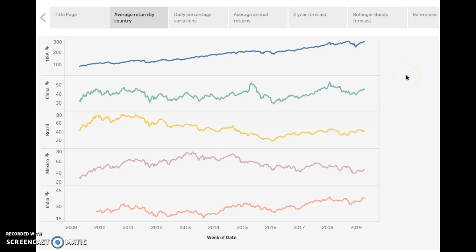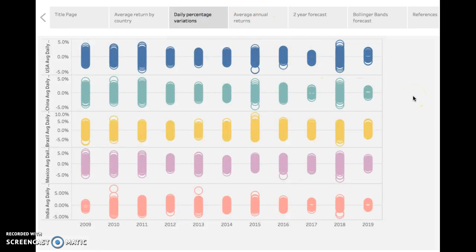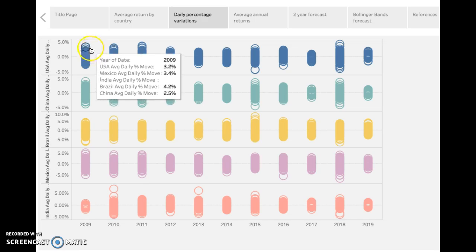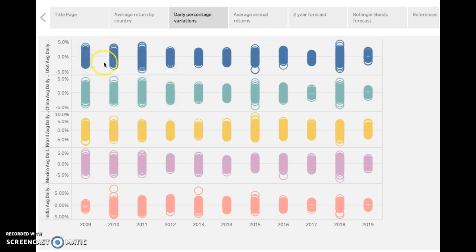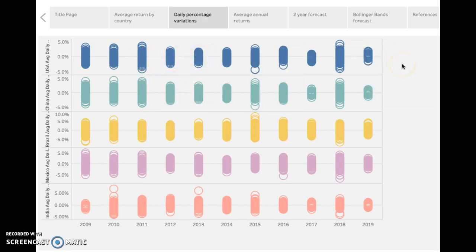But let's take a look at this from a different perspective. Let's examine daily percentage variations. What this chart indicates is, on average, how much the price of a security moves in a given day. Why this is important is that it shows volatility. We don't want a security that has great upward or downward swings because it can be bad for the heart. We can see that United States daily prices average anywhere between 5% positive and 5% negative, and in the majority of days in the range of 2 to 3%. So that means that every day the price moves up or down 2 or 3%.